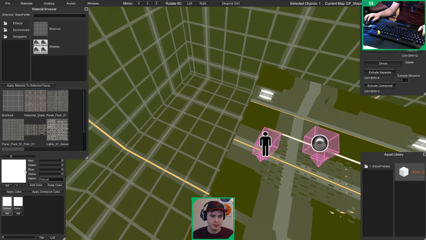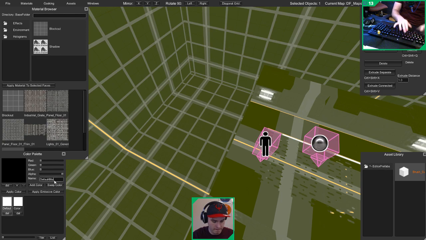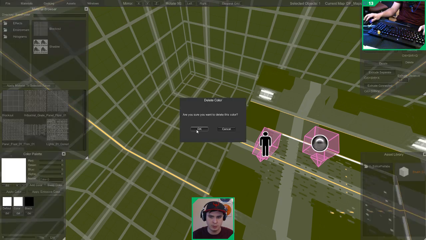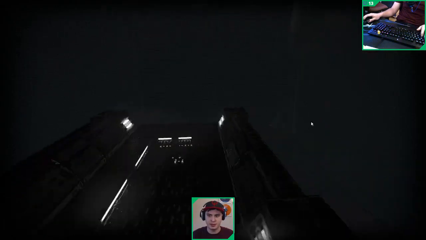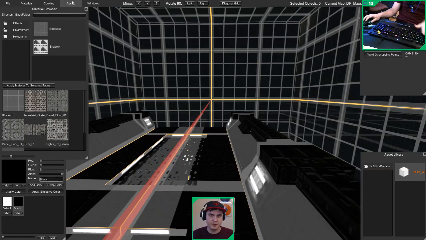But to help me, I'm going to add black and then call it black, so you can just see its name there. Add colour. I'm going to delete that cloned white because no one needs it. I'm going to apply the black to this just so it feels a bit darker in here. So if I go in game now, like that.